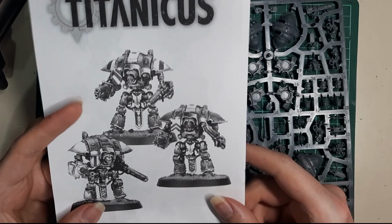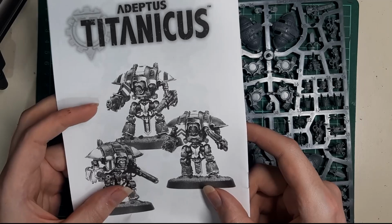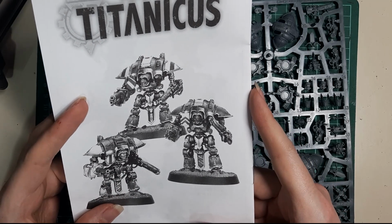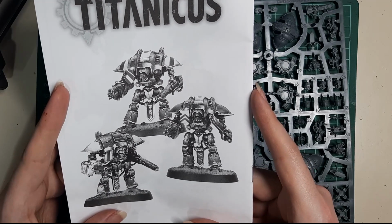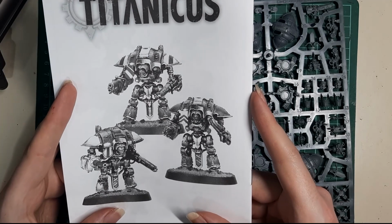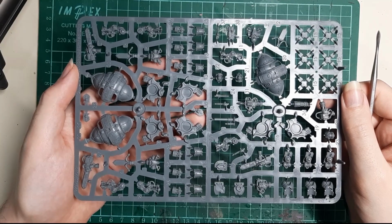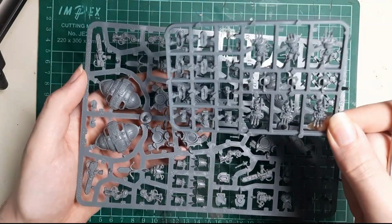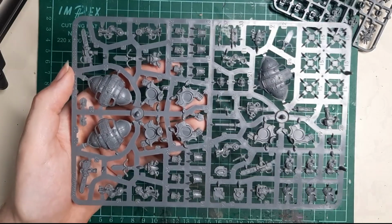This instruction booklet is a bit bare bones, but it's functional. I like that they've gone for a bigger booklet to more clearly illustrate some of the pieces. But yeah, it feels like they sort of skimped. They could have included a little bit of painting advice, at least for one knight house, if not a couple of them. So let's take a closer look at the sprue, or should I say the main sprue, because there is in fact a little extra sprue as well. We'll take a look at this one first.